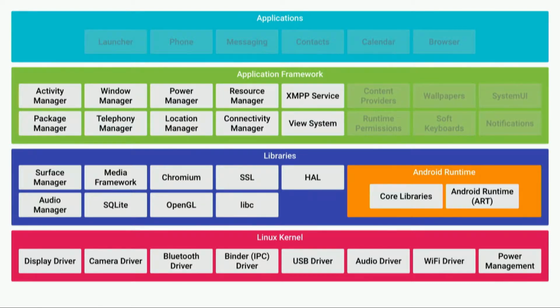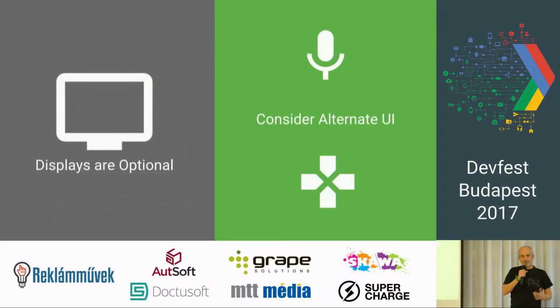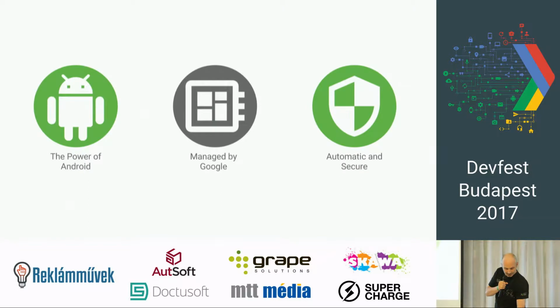Android Things leaves away some of those because you're not gonna need it. You ain't gonna need it. There's no launcher, no content providers, no system UI, because also the displays are optional. So you have to really think. It's an IoT device, so you have to really rethink the interaction with your user. And in most cases you won't need a display, so don't add it.